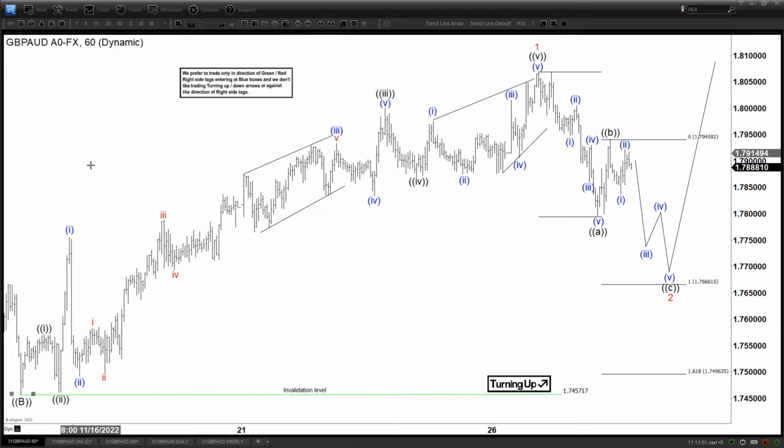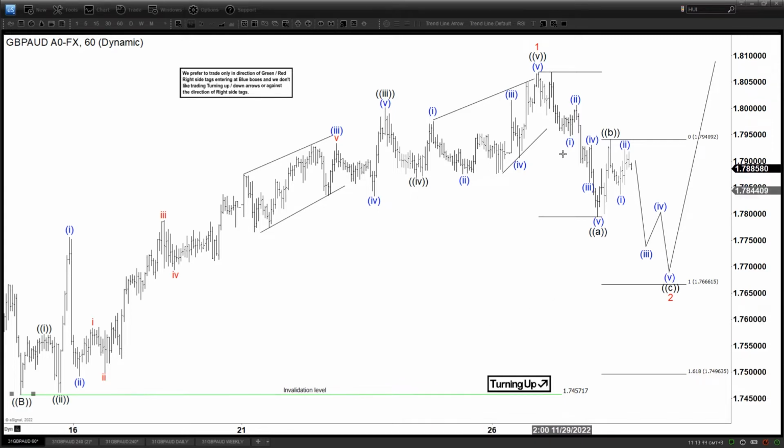Today we are looking at the chart of the pound Aussie here, the 60 minutes chart. We ended with P here at 174.50 and then we have started with C to the upside, which should subdivide into another 5 waves. We have wave 1 of C ended here. Now we are looking for wave 2 of C to correct this wave 1, which is in the form of 3 swings, and we should be able to get support here, 174.90 and 176.60, from where we could end with 2 and then start to turn higher again against 174.57 here.